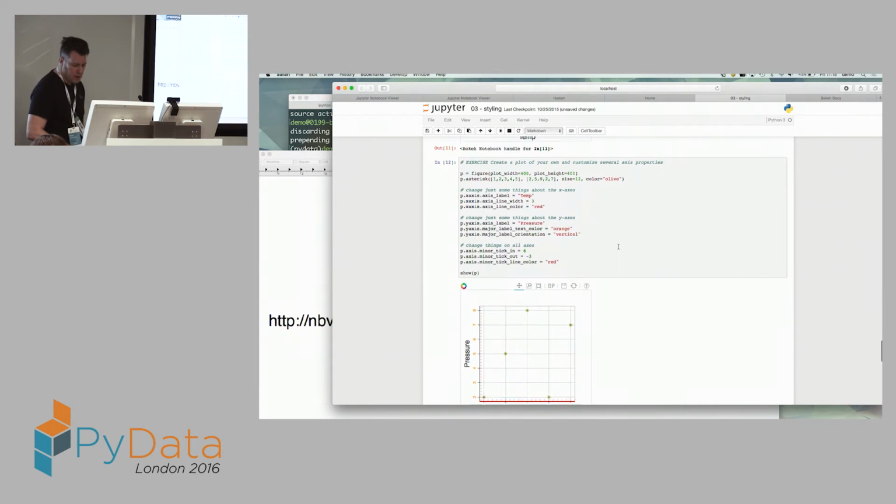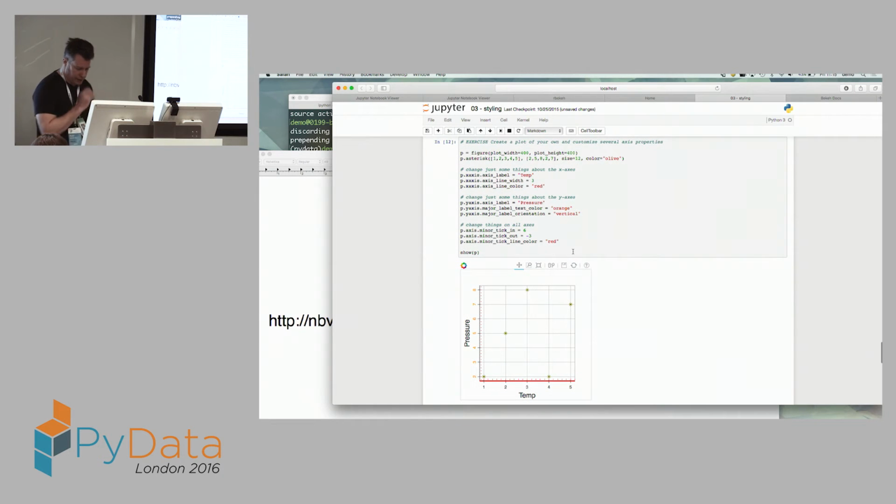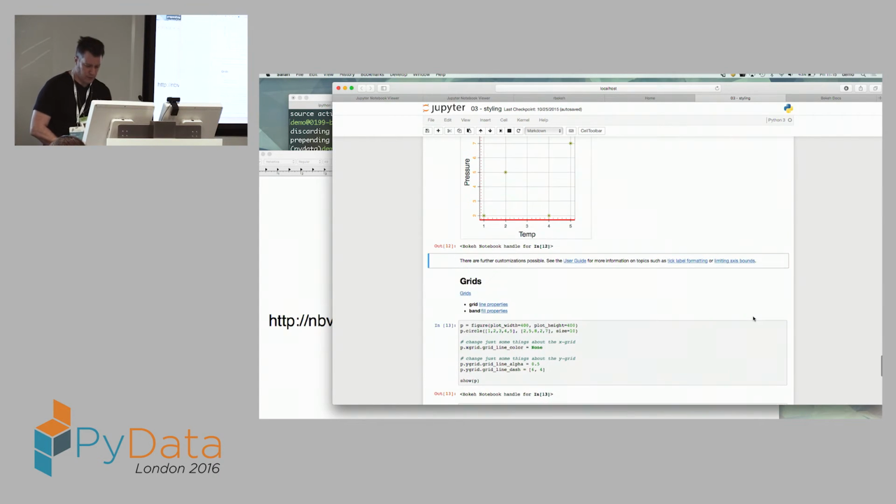Okay. So I just made a couple of small changes here. I'll talk about them all while you guys work. I just changed some of the minor tick parameters here. Instead of having the ticks on the outside, I have them now on the inside. So I've changed minor tick in to be 6 pixels in, and then the minor tick out is actually minus 3 pixels out of the plot, so that's actually inside the plot. And I've changed the color to red, and it's probably kind of hard to see, but if you look at it, you can see the little minor ticks are red, and now they're all inside the plot. So again, really completely customizable in terms of what you want to do.